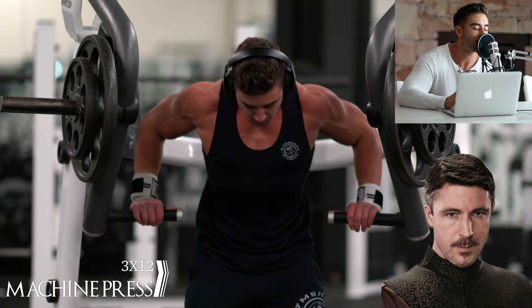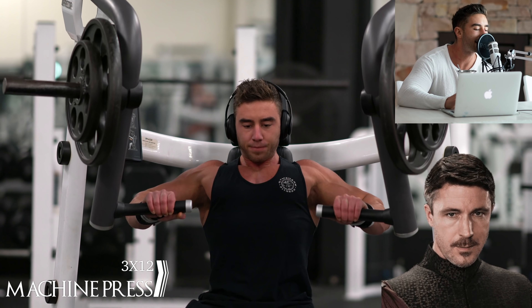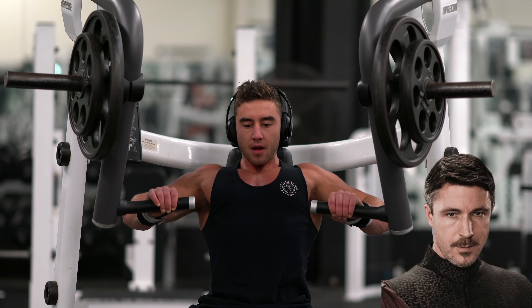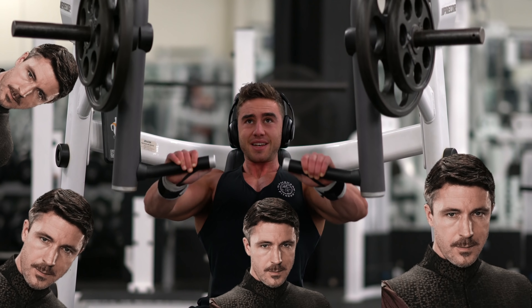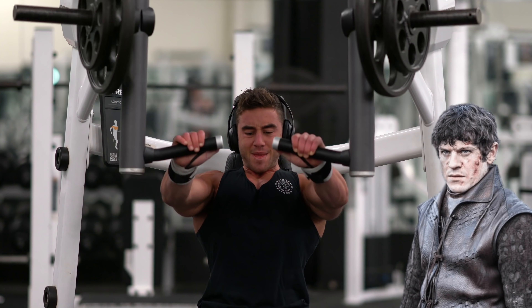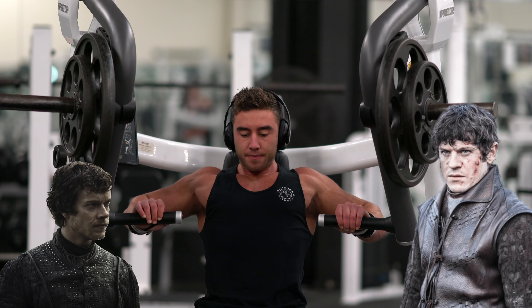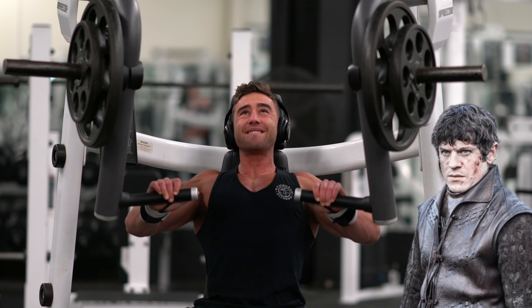Now up next we have a machine press — or as I like to call them, a plate-loaded Sansa. And the fuckers here should not be on chest but should be on Sansa. Sansa? Sorry, is someone selling a Sansa? I'll take four of your best Sansas. No, you will not — I already bought the last Sansa. Buy one Sansa, get one Reek free. Did someone say they're letting me free? No, Reek — and that's what you get for being an absolute prick in the first season.